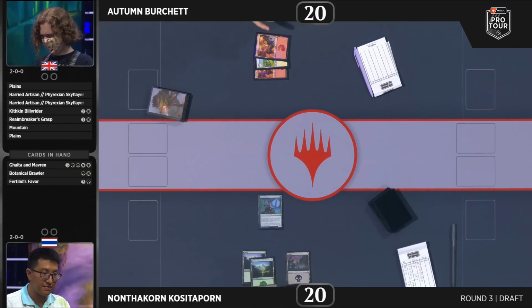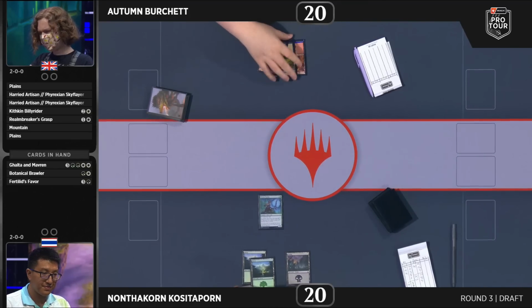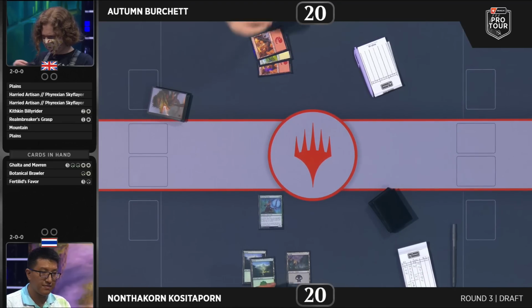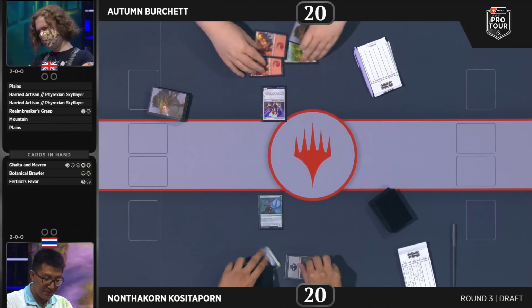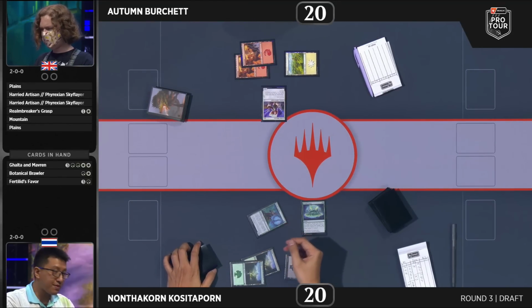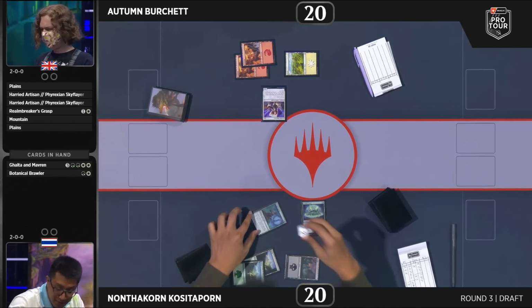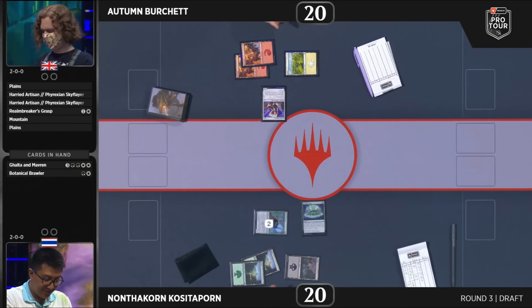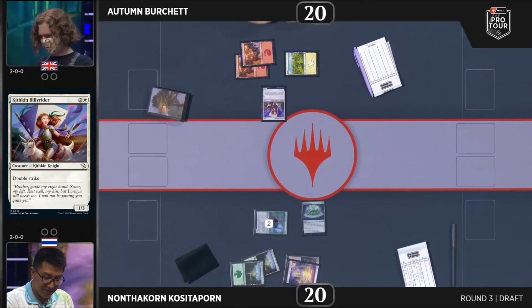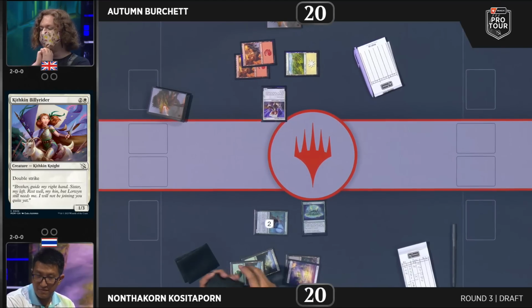Oh, then this is going to be Fertilid's Favor. If Autumn goes Harried Artisan, attack you, you can block, Fertilid's Favor, put two counters, kill the 2/3, and put a land into play. And it looks like Autumn's going to sidestep that. So Kithkin Billy Rider there. And now we're going to see Nonthakorn not get full value, but at least find a clean window for Fertilid's Favor to get resolved. And that, of course, means that a Plains is going to hit the battlefield.